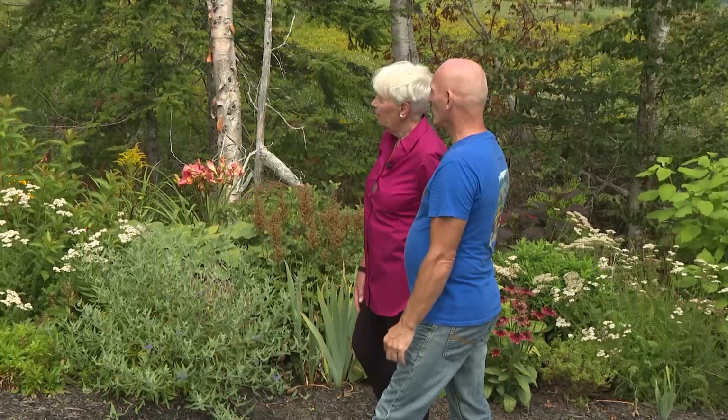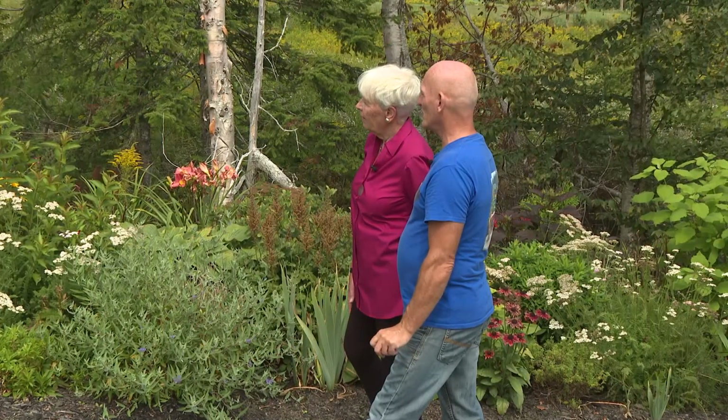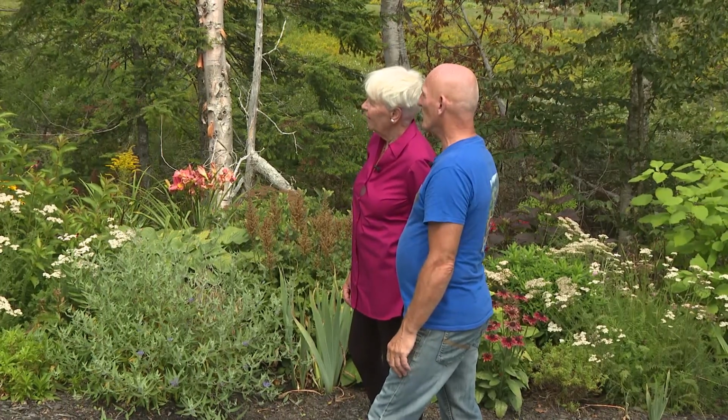But the grasses, we've just started dabbling in those, but they look fantastic. It's strange, you look at a piece of grass and you wouldn't think there's much there, but there's a lot. There's some nice variegation in those, and the tufts that come on the top of them are really cool.